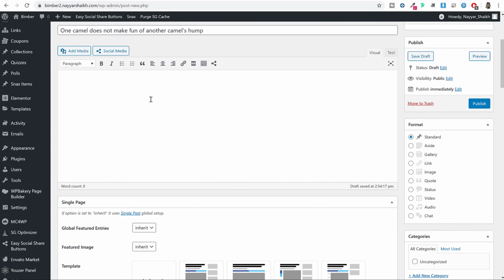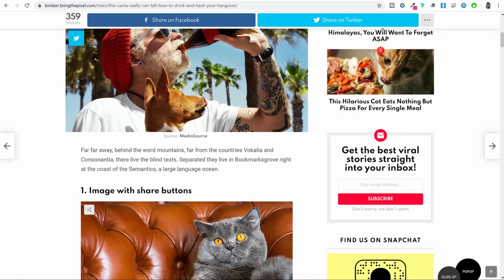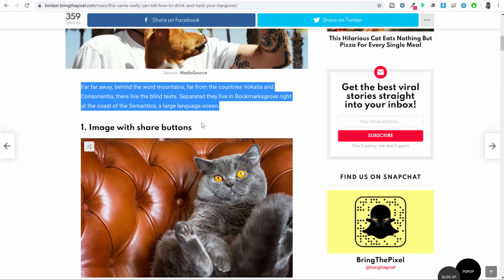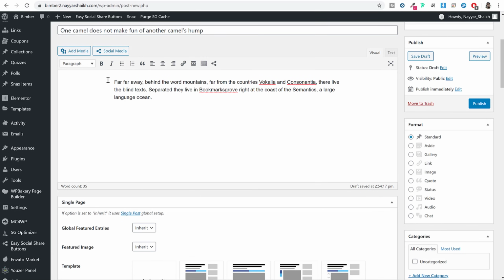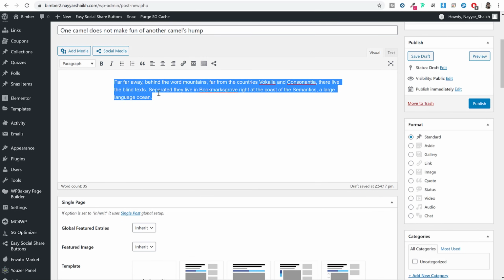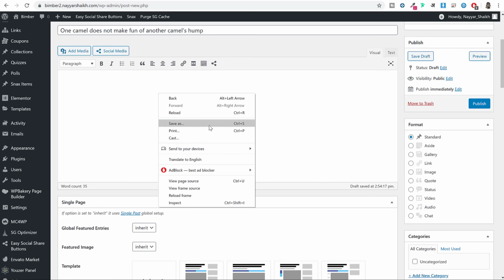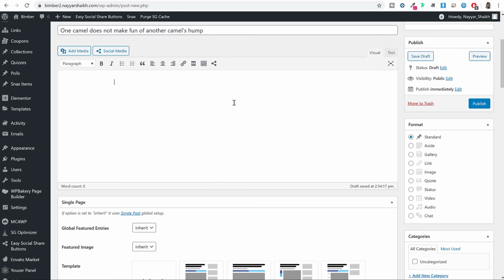Then after that, this is the place where you will enter your content. So in the content, as you can see, this is your content. First you have this simple text. So I'll copy and paste this text. Now whenever you paste anything on your website, don't just paste it like this. Don't just right click and paste, or just press Ctrl V to paste it.